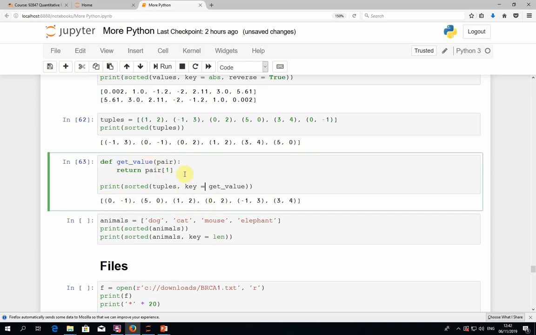But because getValue gives you only the second element, it means that the first element will be ignored altogether. So now it will no longer be used to break ties. If we have two pairs with an equal value on the second element, then we'll just get arbitrary ordering between them. If we wanted to compare by the second and then by the first, we would have to modify getValue to also give the first element. We can just replace the order and give it another tuple, and now the first element will be used as a tiebreaker when we have a tie.